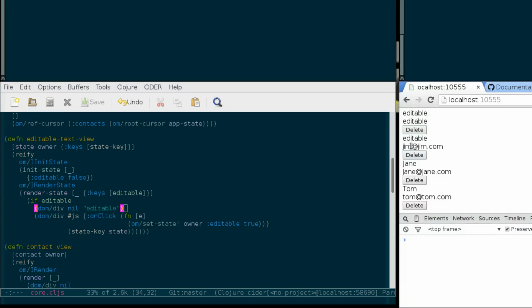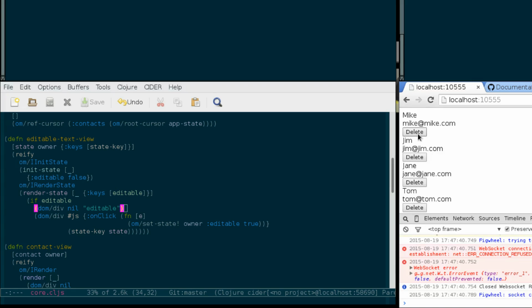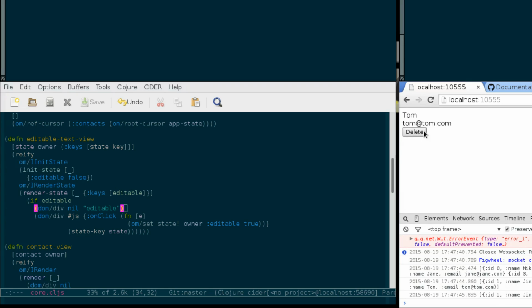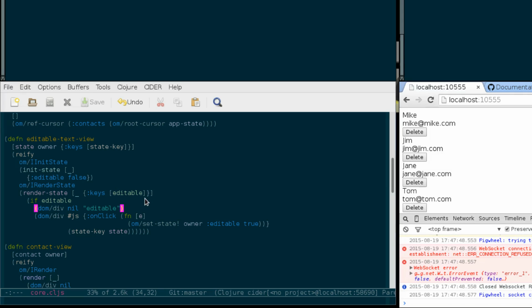Yeah, and as you can see, that's what happens. It's not very useful, of course, but it's enough for demonstrating what we're going to do.